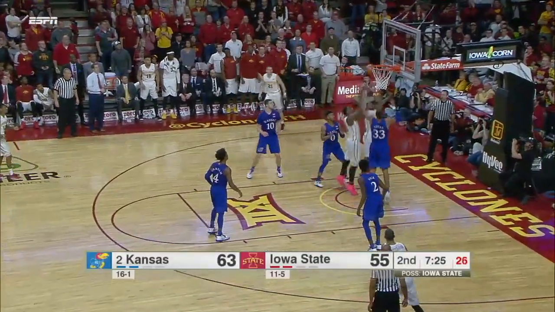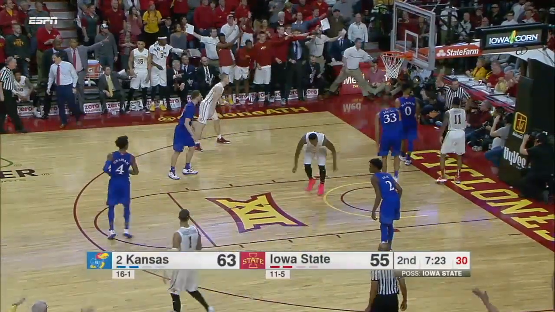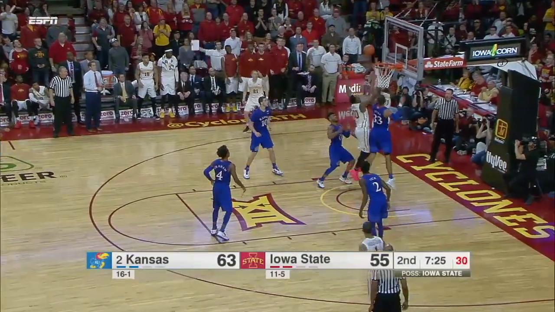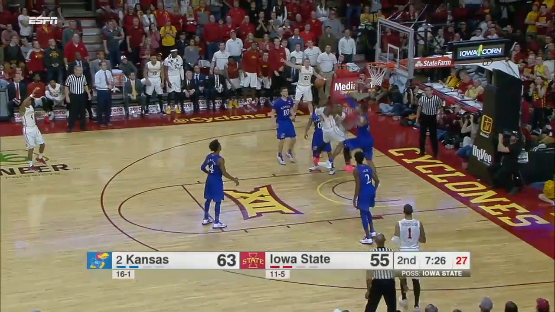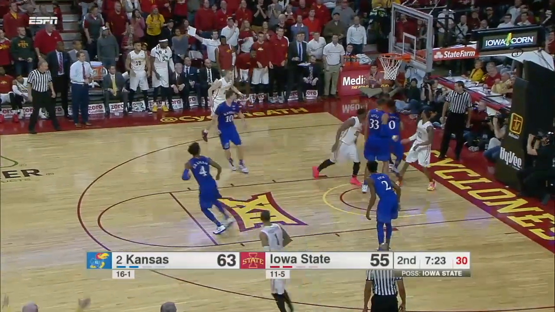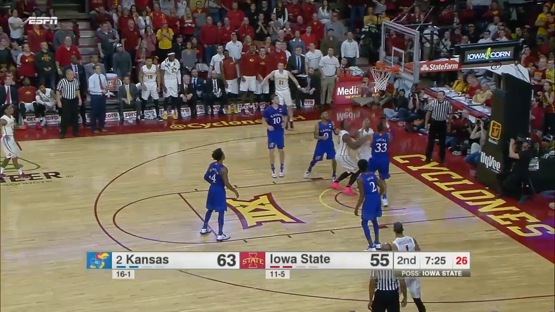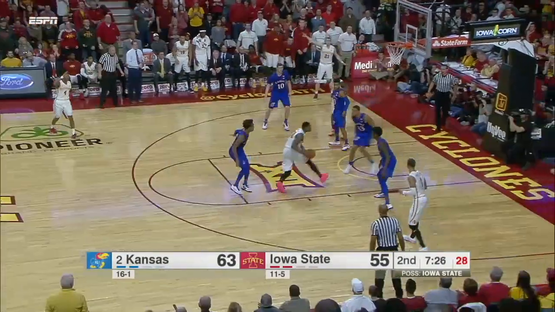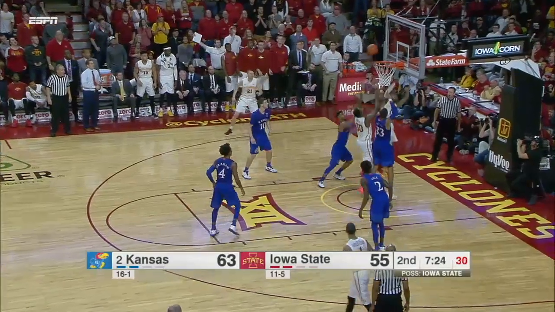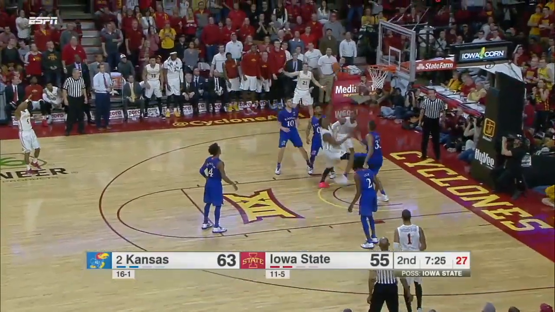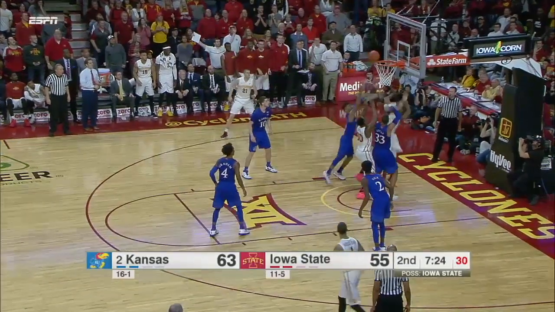Play 5 is an example of a legal defender who faces his opponent while in the restricted area, leaves the floor from point A, and would have returned to the floor in point A if it wasn't for the contact by the offensive player. The defender does a good job of maintaining legality, and the only reason he doesn't return to the floor in the same spot is because of the offensive contact. This is legal restricted area defense.